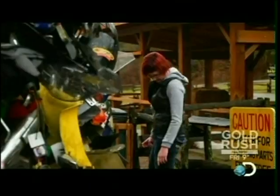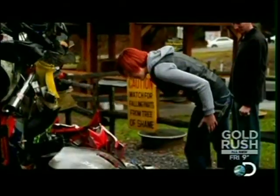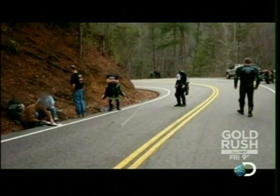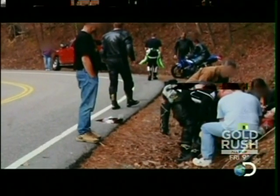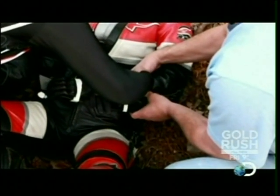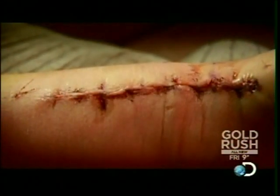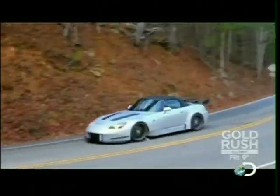Lori Cannon is just one of those bikers who clashed with the Dragon and lived to tell her tale. Around the turn at mile 5, a motorcycle coming in the other direction cut the corner short. The couple on board never saw Lori coming. I remember, you know, just hearing the sound of the bikes hit and then blacking out. I come to, and I'm cradling my left arm. I had just snapped both bones. Still have some numbness in some of the fingers, but I'm glad to still have my hand in the end. Lori and Darrell were so rattled by the crash, they will now only ride the Dragon by car.